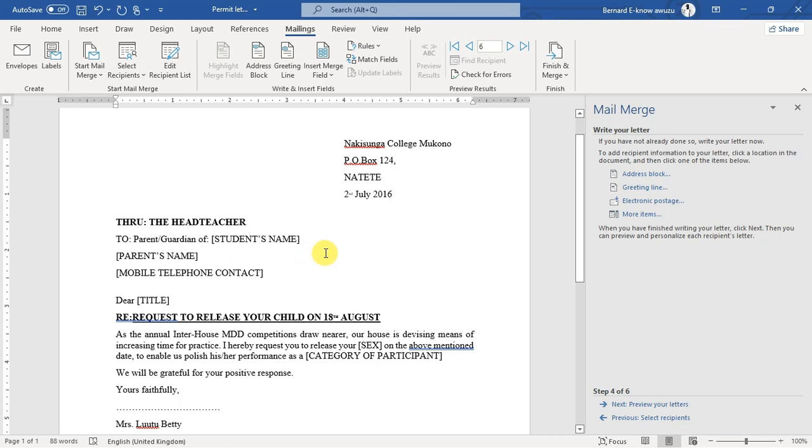Now let us start with the address block. The whole of this is what we call the address block. So we are going to start by replacing merge fields that we can find in the address block. How are we going to do that? We shall select the first merge field that we want to replace. You highlight it or you select it. Make sure you select the box brackets too, the box brackets and the content in between those box brackets, the opening and closing box bracket.